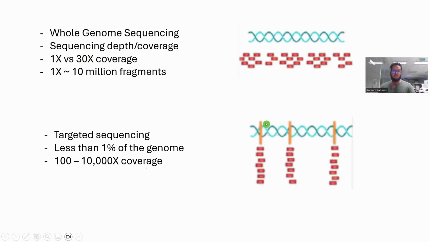That's it. Another type of sequencing, very famous, is called targeted sequencing. In this case, you don't really care about the whole genome. You just care about some particular parts of the genome. Typically, those selective regions are less than 1% of the whole genome. And because it is such a small area, you obviously want many reads to come from those regions to be very accurate about their assembling. So typically, targeted sequencing has a coverage of 100 to 10,000x. It is a lot of coverage, as you can see right here.